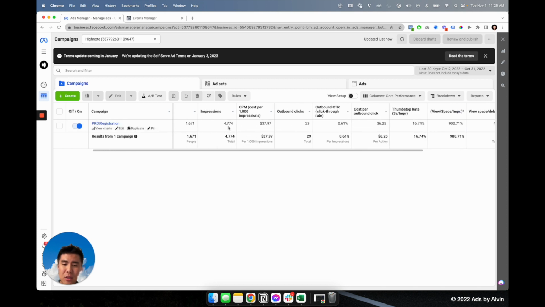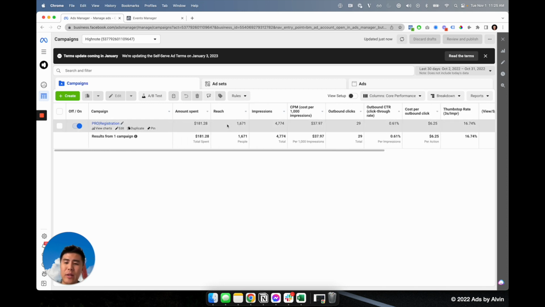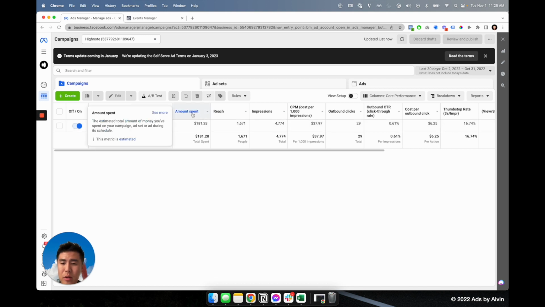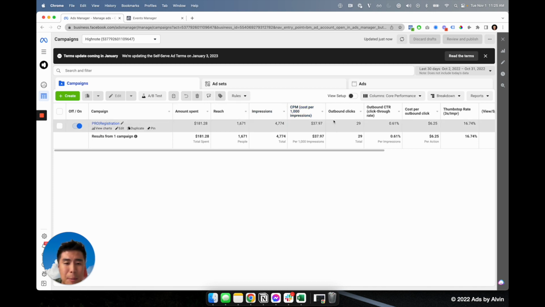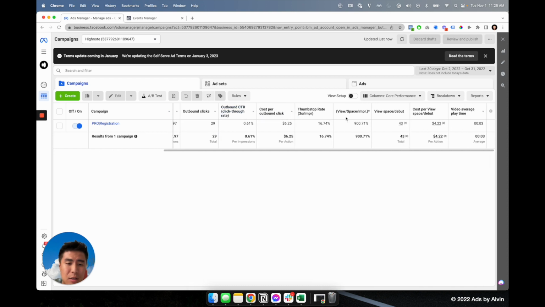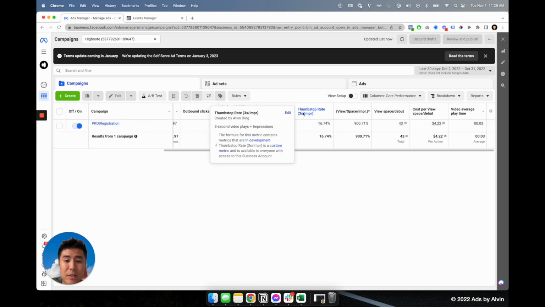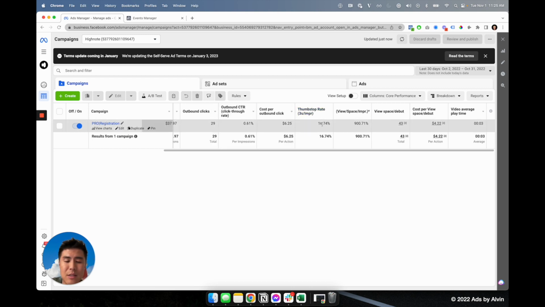Why did I pick these columns? So quick explainer. Obviously, we'll want to know the magnitude of our investment, how many impressions and how many people we're reaching with that, the cost per 1,000 impressions, how many clicks, CTR, thumb stop rate. This one is an indicator of how good your hook is. So for every 1,000 impressions, how many people are actually viewing your video for 3 seconds or longer? 16% is pretty decent. When you get below 10, you have to work on your hooks. When you get anywhere north of 25, you know that your hooks are doing a decent enough job.